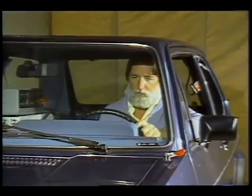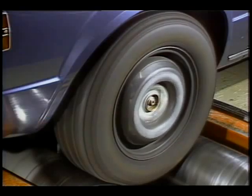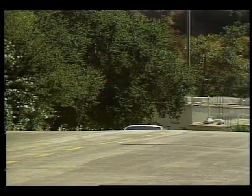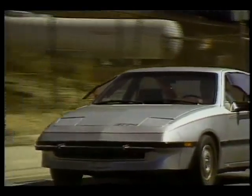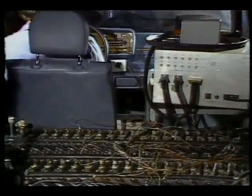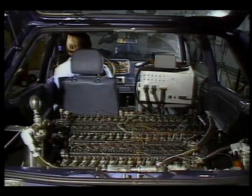This car can be driven thousands of miles without ever moving. Only the wheels spin to simulate driving. It is part of a program that the Jet Propulsion Laboratory has been involved in for the Department of Energy since the late 1970s. The research is aimed at making electric-powered cars competitive with those we now use for regular shopping or commuting around town. Much of the activity this past year focused on finding batteries that will last longer and have an operating range of 75 to 100 miles per day.